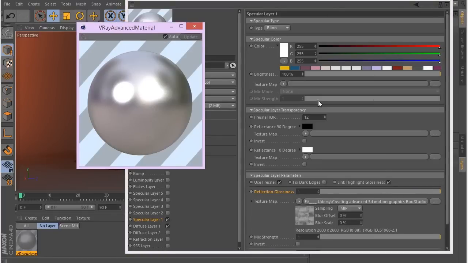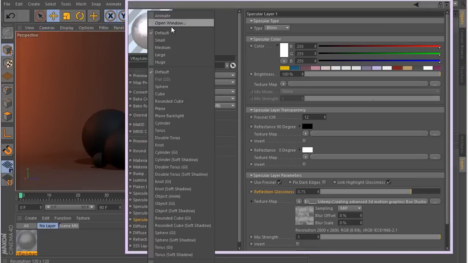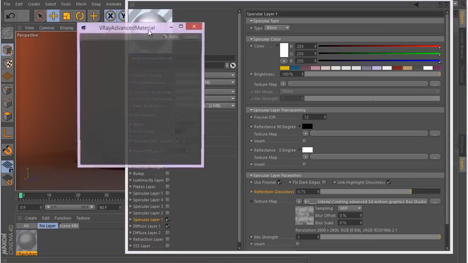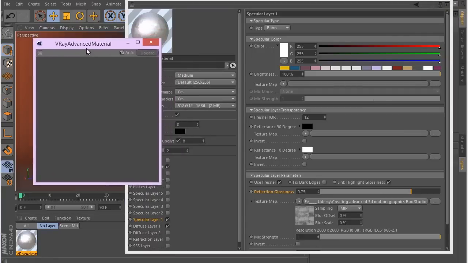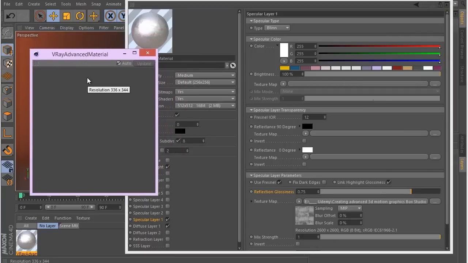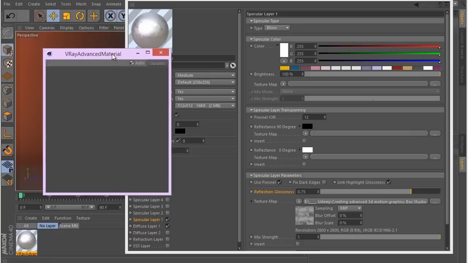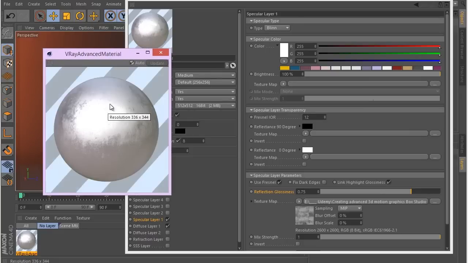Now you can see it's really hard to see the update here. Let me open the window again. Hopefully this time we can see the preview here. I'm running a lot of programs, so sorry, the preview is giving us a hard time. Look at this. Now you can simply use this texture to define where you want your surface to be blurry and where you want it to be not blurry. So this is a very, very powerful option here.